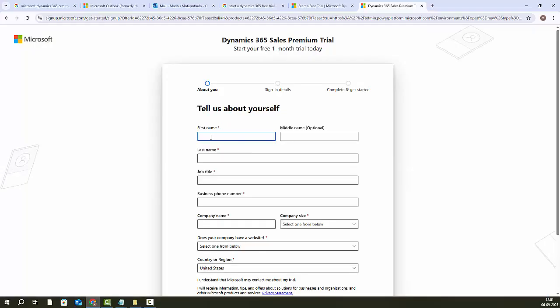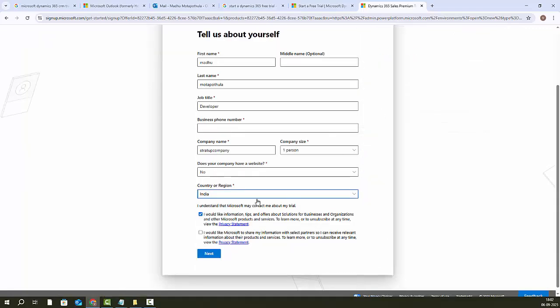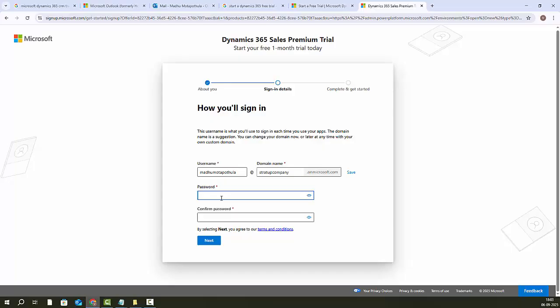Fill in this form. Click next, and here you have to enter your password.